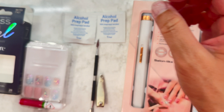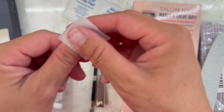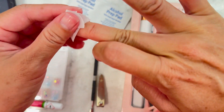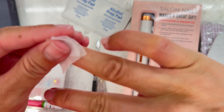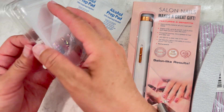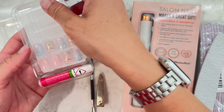I roughed them up and now I'm using an alcohol prep pad throughout the process — it takes off any nail filings and keeps your hands clean. I'm doing this at 9:50 at night because it's better to do it right before bed so the glue can cure all night without any water exposure. It's recommended you don't get your hands wet for at least a couple of hours, which is hard to do in the middle of the day.